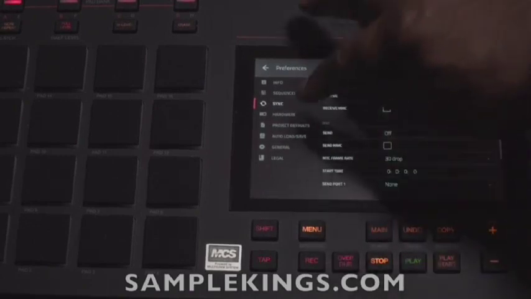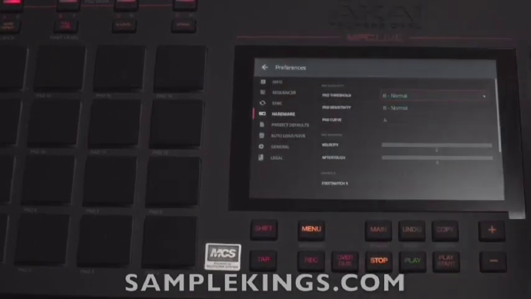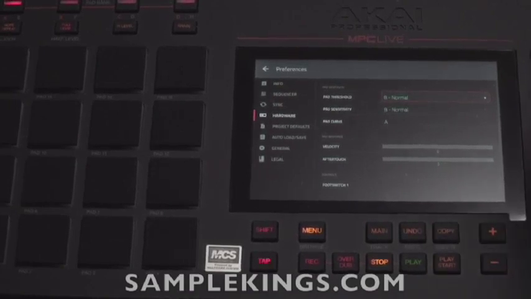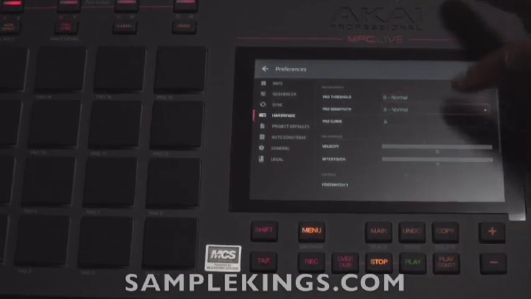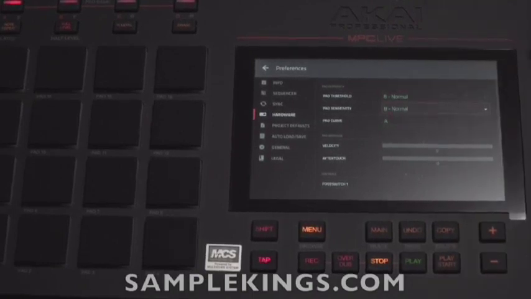Now next we have hardware. This is the pad threshold and the pad sensitivity. So threshold is like how much you hit it or how hard you hit it. And that level, it starts to record the time you hit that pad and it crosses that threshold. This is sensitivity and how sensitive the pad's going to be to your touch.